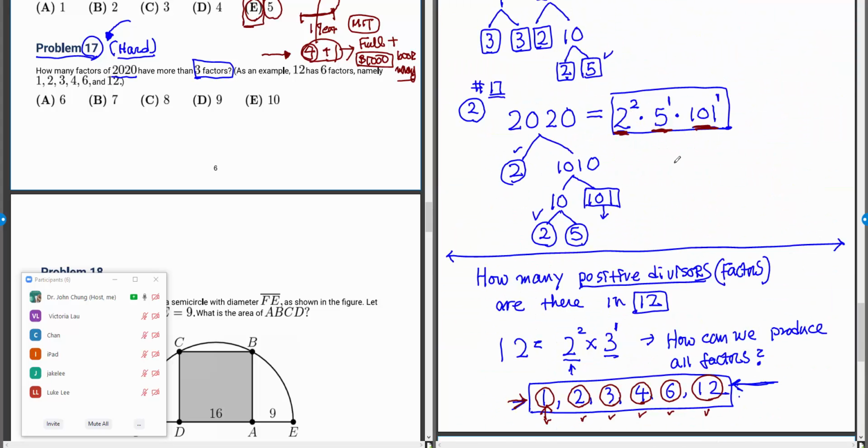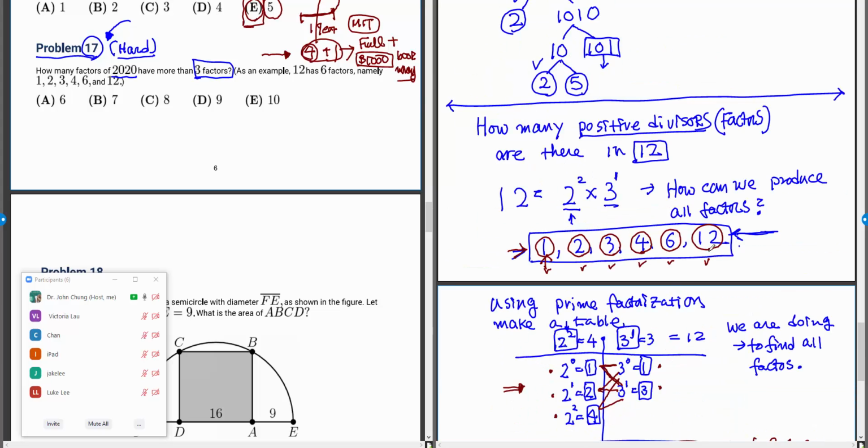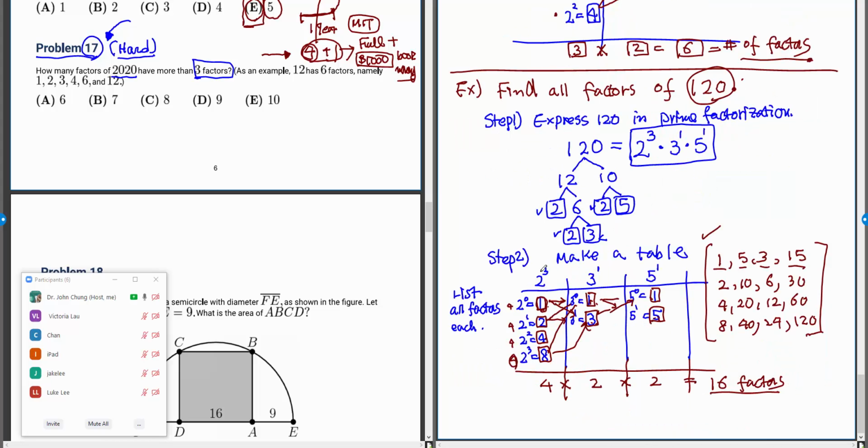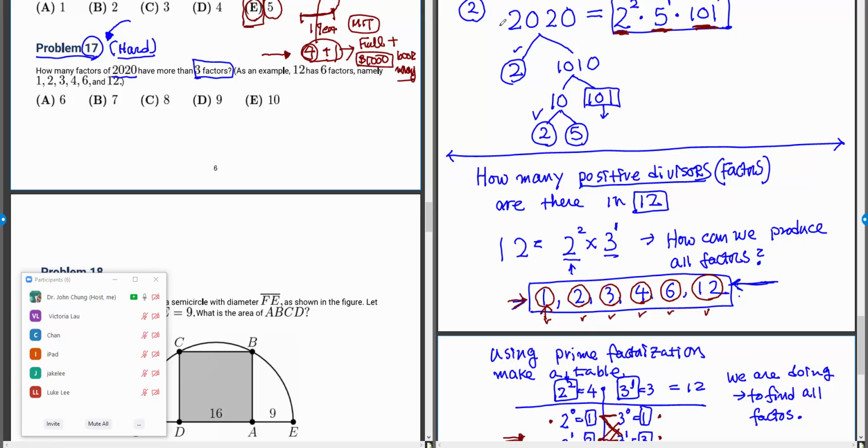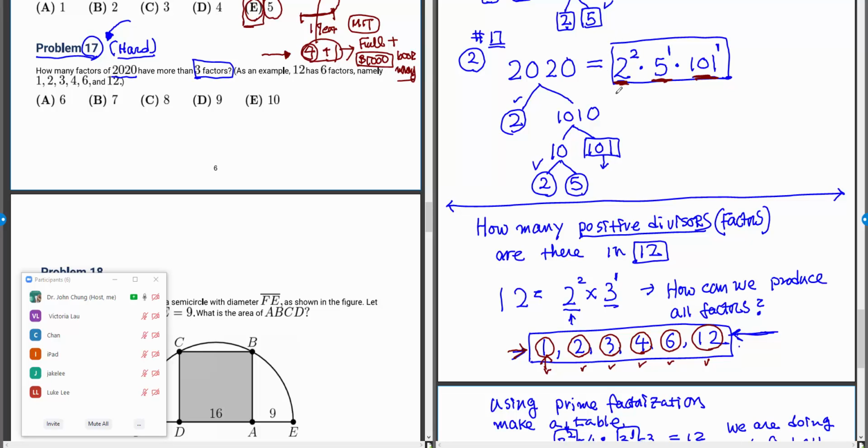We got over here. But this number is very small, right? Can you see that this is 2 squared, 2 to the second power, then first power, first power? But this one, what is that? 2 to the what? Third power. That means even though this number is very big, to find the factors, there are a small number of factors. Okay, now let's do this way.